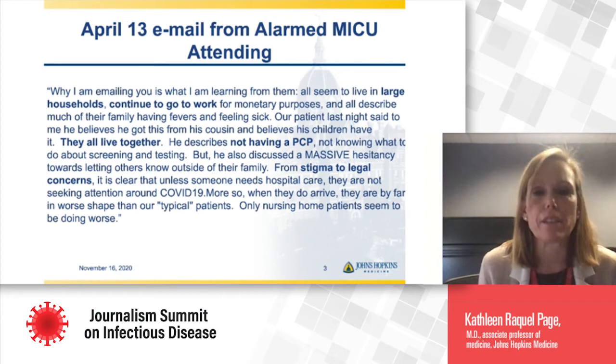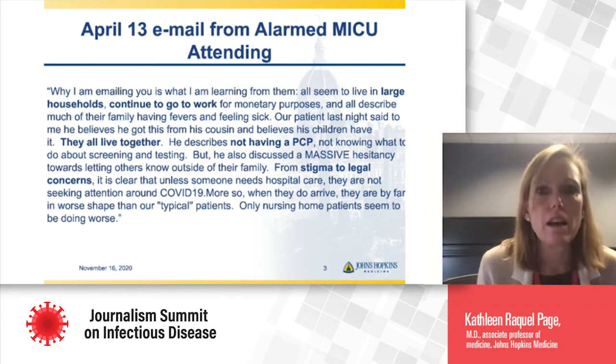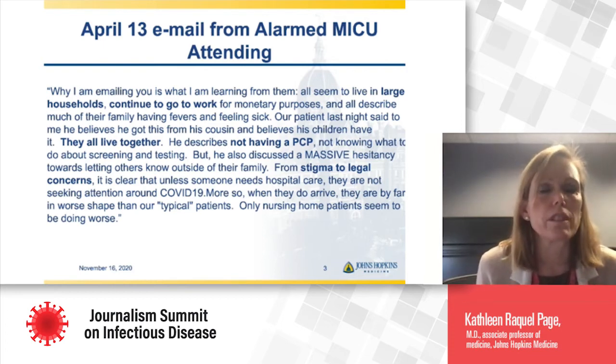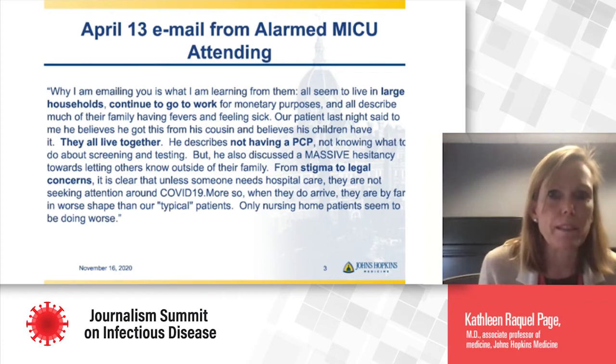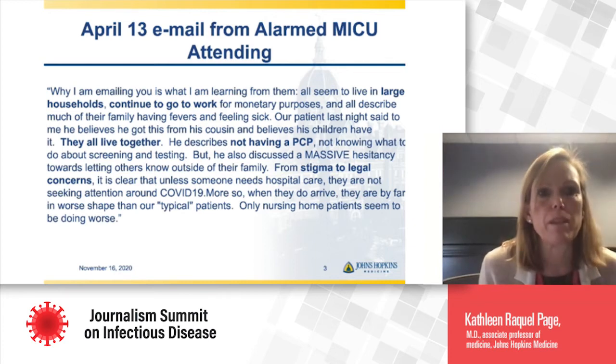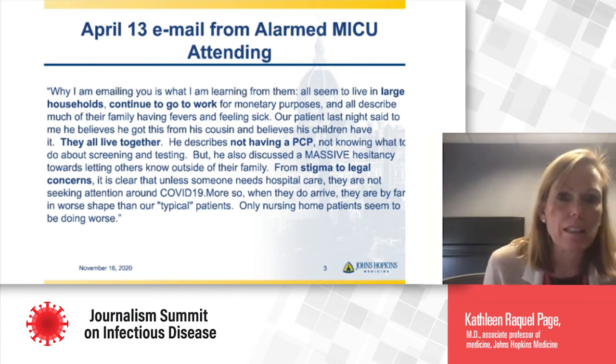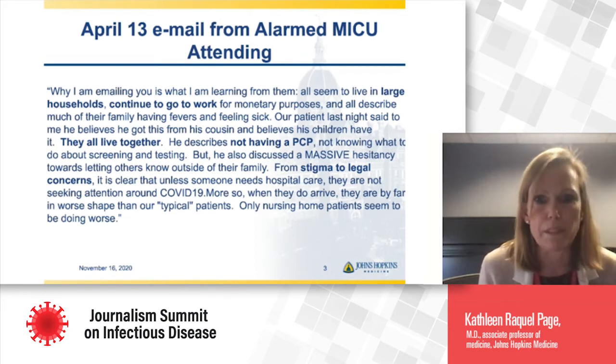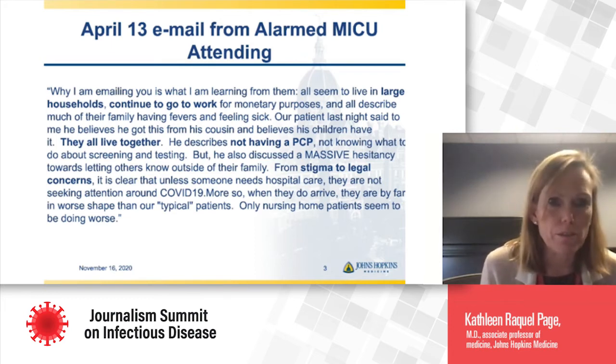So he says, why I'm emailing you is that I'm learning from them, these immigrants. With COVID, they all seem to live in large households. They continue to go to work for monetary purposes. All describe much of their family having fevers and feeling sick. Our patient last night said that he believes that he got this from his cousin. He thinks his children have it as well. They all live together. They have no PCP. They don't know what to do about screening and testing.